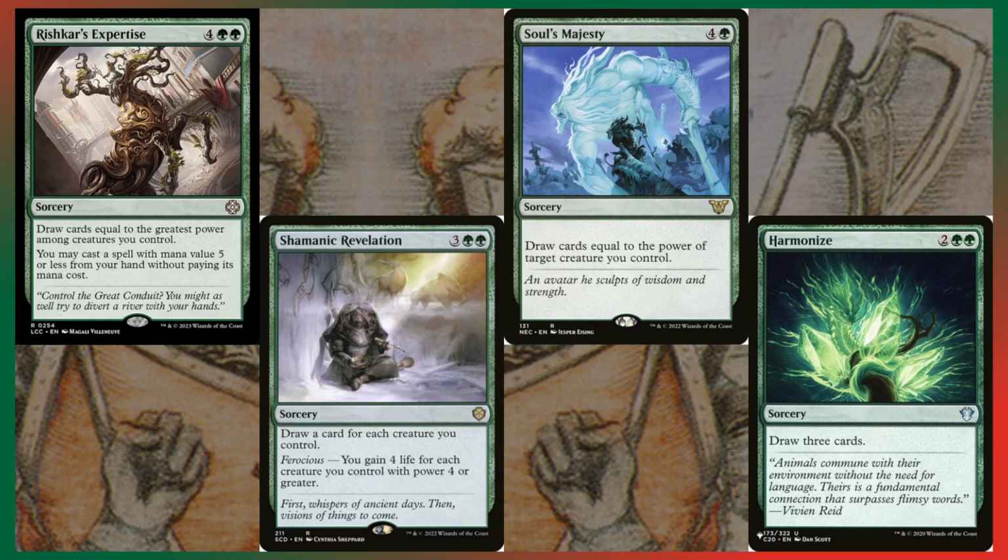And if you do have Anthem effects or a pump effect, because something like a Xenagos effect is until end of turn, you could draw 11, 12, 13, 14 cards with these cards, which is fantastic. Shamanic Revelation draws a card for each creature you control, and because of the pump and Anthem effects, you're definitely going to have creatures with power 4 or greater, helping you refill your hand, and also refill your life total, because you're going to be attacking so much, people are going to be cracking back at you.